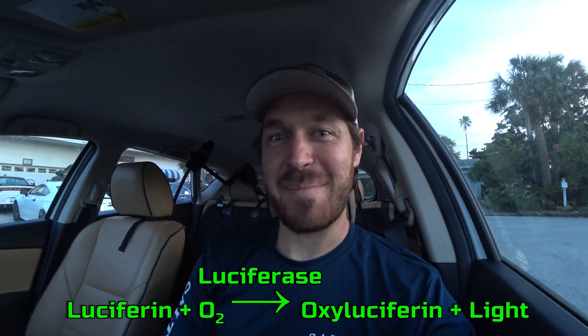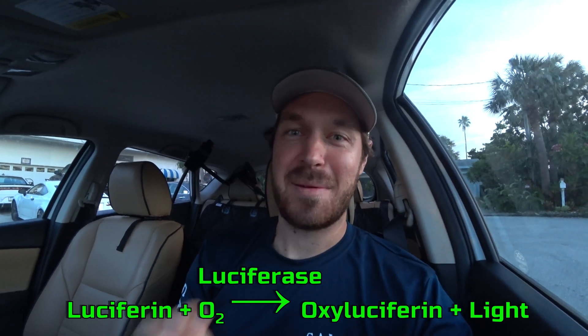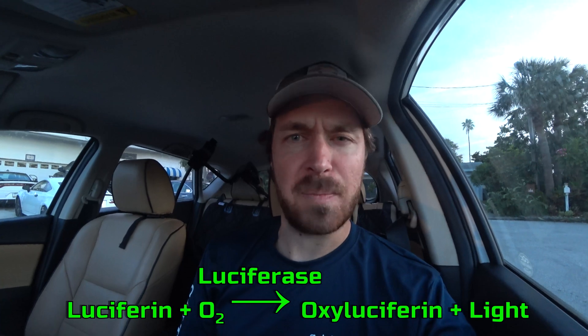You can go do paid kayak tours where they have a clear bottom on the kayak, but we're just going to see how it is tonight from our boat. So how does it work? Dinoflagellates are eukaryotic, single-celled organisms. They go through a simple enzymatic reaction — visible metabolism at play. There's a protein called luciferin, and an enzyme called luciferase. Luciferase breaks down luciferin, producing light, and also requires a little bit of oxygen. These enzymes vary from organism to organism, but jellyfish and fireflies do something similar, emitting light as a byproduct of this enzymatic reaction.